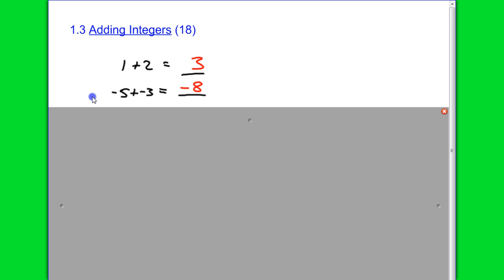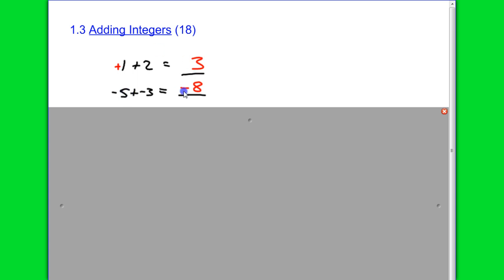So when you have two integers that have the same sign, look at the first example. What's the sign in front of this 1? Positive or negative? Positive. So it's the invisible positive sign, right? When you don't see a sign, we can imagine there's a plus in front of there. And the sign in front of the 2 is really clear to see. It's a plus sign too. So those two integers are positive. We just add them up. In that case, we're moving to the right on the number line.